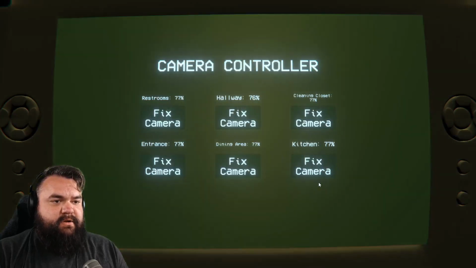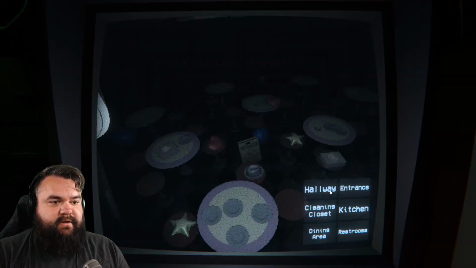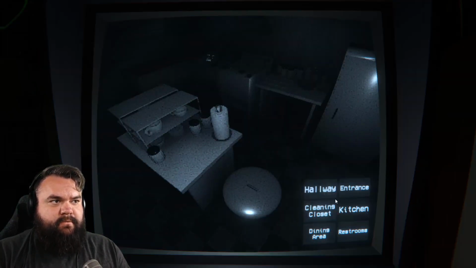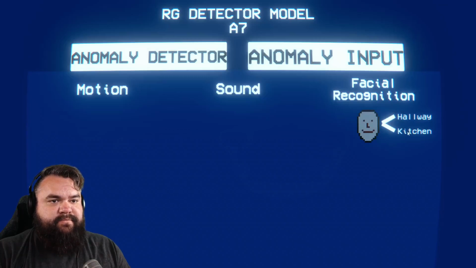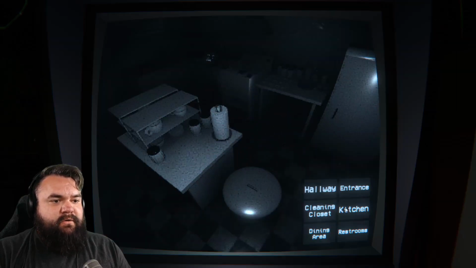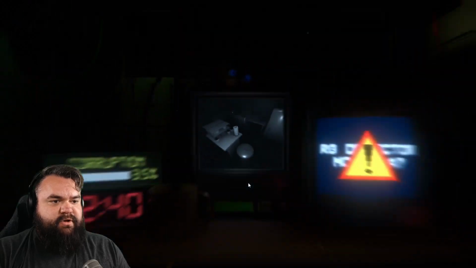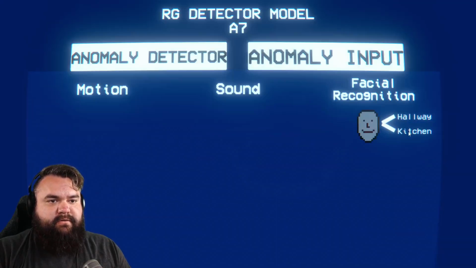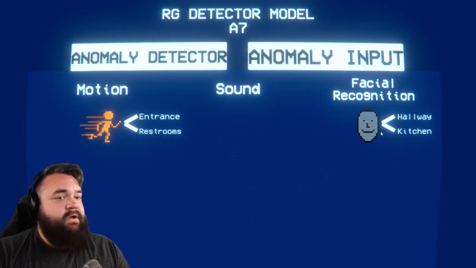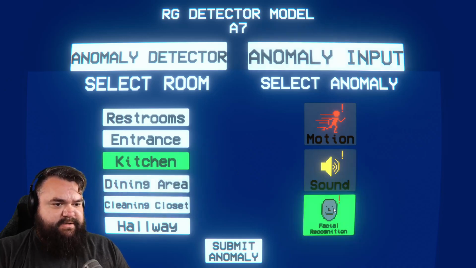Let's see. No, that's this one. Nope, that's this one. Tab? Okay. Hallway or kitchen? So, hallway? Kitchen? There's a face. Okay, that's a face. So, in kitchen. What do I do now? Huh? Kitchen. Hallway? It's definitely a face in the kitchen. This one? Nope, that's fine. How do I? What? Okay. Kitchen face. Submit.